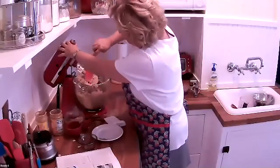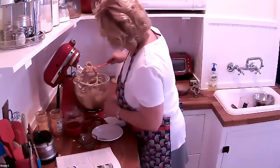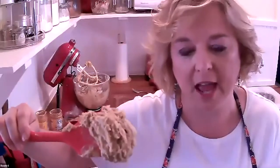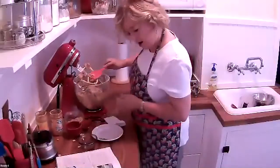I can't imagine what this would be like if I were using chunky peanut butter. I'm going to bring it over closer to the camera so you can see. Can you see the texture of that? It was pretty smooth, but now that I added those crushed peanuts in there, it's got a texture to it, and you can see the little pieces of peanuts in there. All right.